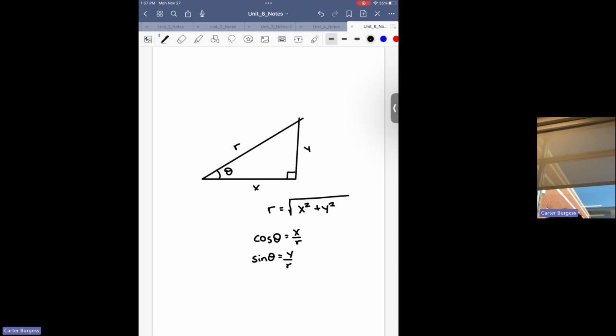So first we're going to find r. That way we can set up our equation for theta. It'll make finding theta easier. If I wanted to just have those two equations and change the order, we could do this in terms of tangent, right? Tangent of theta equals y over x. That doesn't involve r at all, so we wouldn't need to start by finding r.